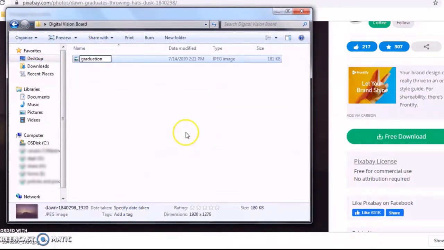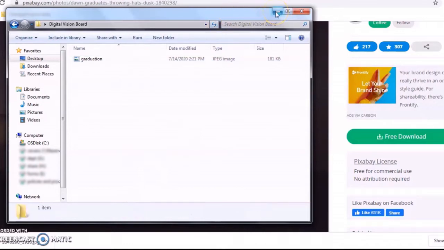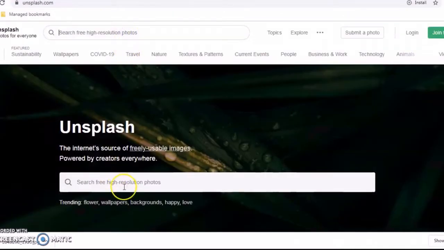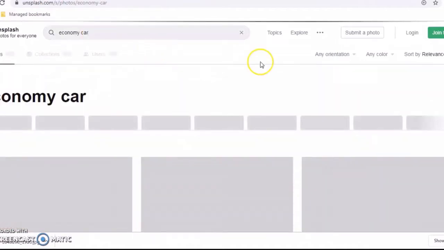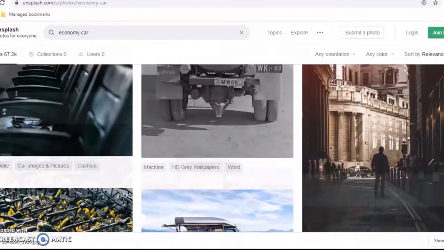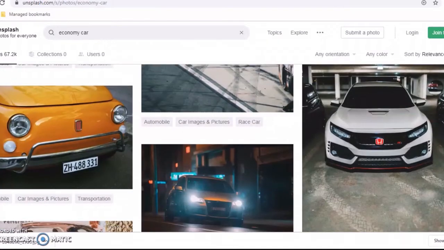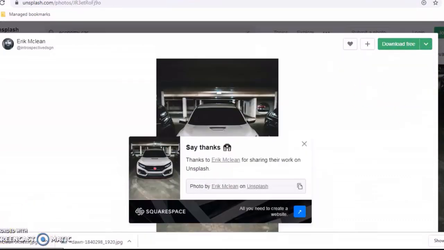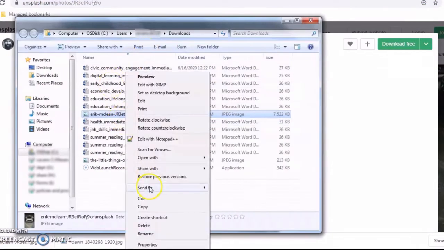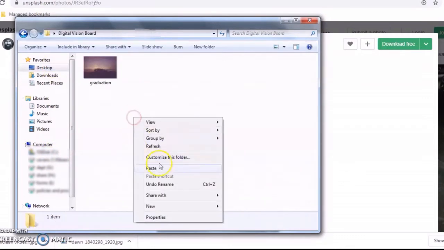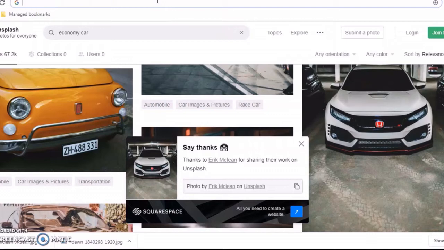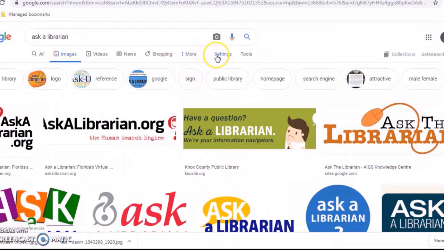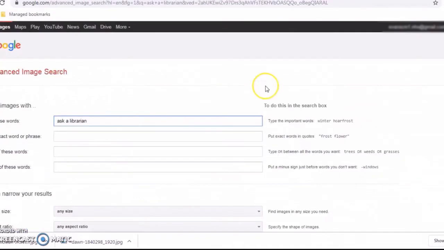It's important to give your files names that you recognize, so that way you remember where you wanted to use them. You may find that you have to try a couple different times before you find a picture that you really, really love. When using Google Images, it's important to use the Advanced Search option.